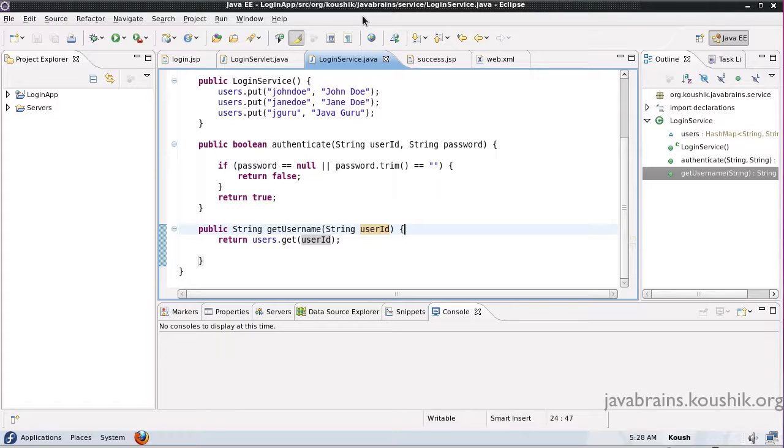a common method and return something called a user object. So we create an object which contains all this user data, and we can have a common method called get user details, which takes the user ID and then returns the user object with those data pre-populated in it. Now let me make that change here so that we can see how that works as well. Now instead of returning a string here, I will return what is called a user object.